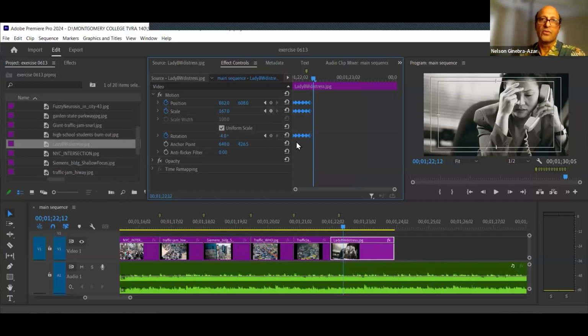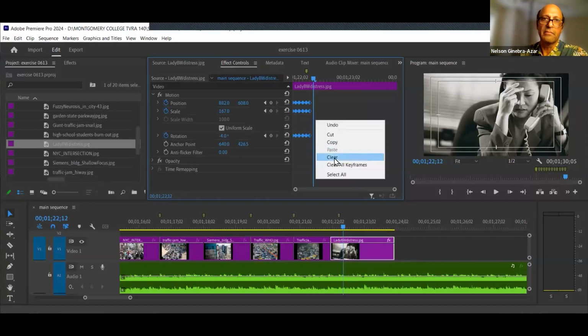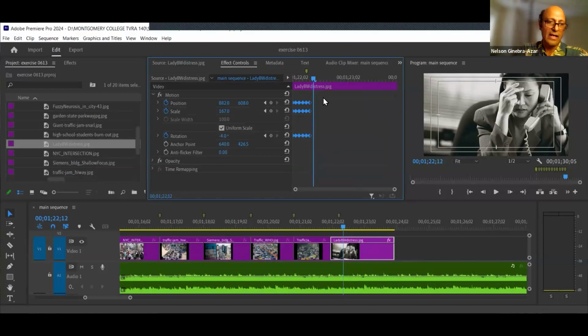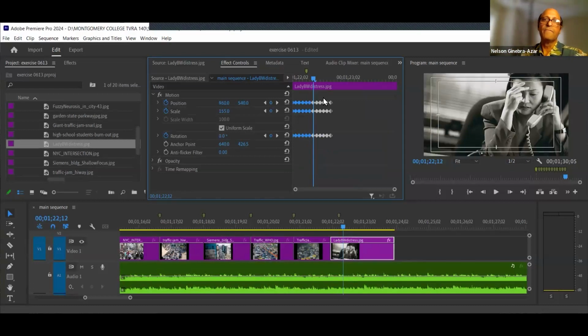Oh, it won't let me Control V. So let me right click. Oh, I'm sorry, I only selected. So I need to copy, right? So I'm going to copy. And now I should be able to Control V. There you go. All right.